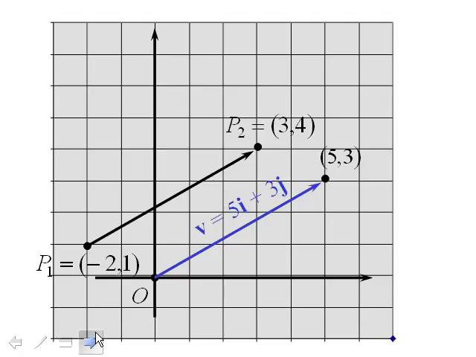And here's a picture of what's happened. We're going from (-2,1) to (3,4), and that is 5 units over and 3 units up. From the origin, it's 5 units over and 3 units up. Doesn't matter where you start and where you stop. What matters is how far in either direction you go. And from the origin, you're keeping track with these unit vectors, 5i and 3j.